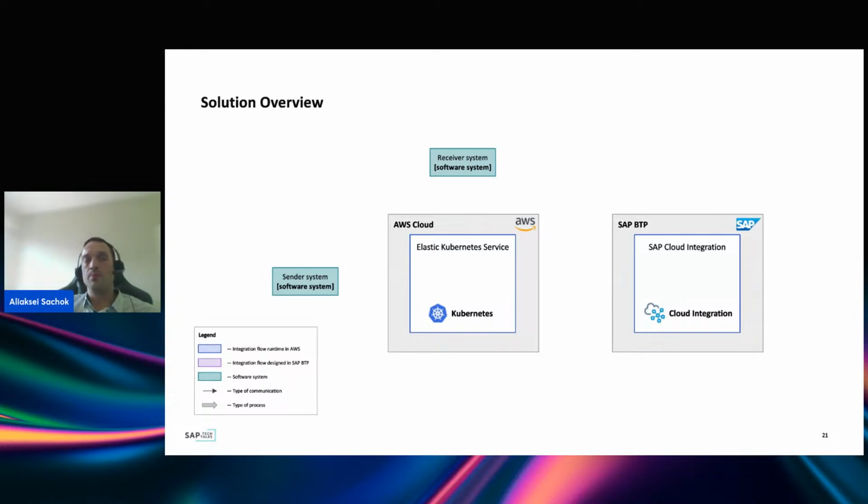And for our POC, we used two SAP systems, a sender and receiver, that have access to the AWS environment, the AWS environment itself, and of course BTP with cloud integration. And what did we do? We set up our AWS environment and deployed the Kubernetes cluster. Then we activated and deployed SAP Edge within the cluster.